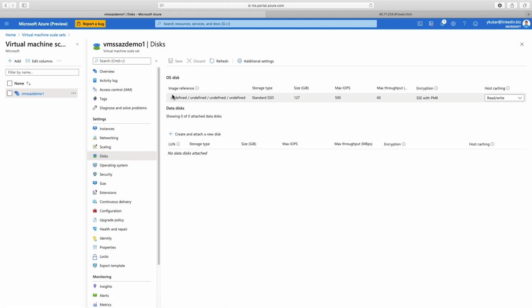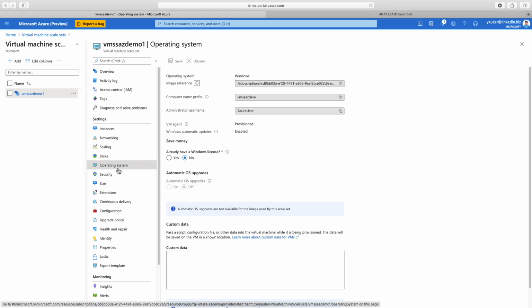Disk: we use the OS disk, a standard SSD I used. And if you want to create a new data disk, you can create it from here. Operating system is simply showing that we chose the image, which is in this resource group, and is used as the operating system for the VMs.